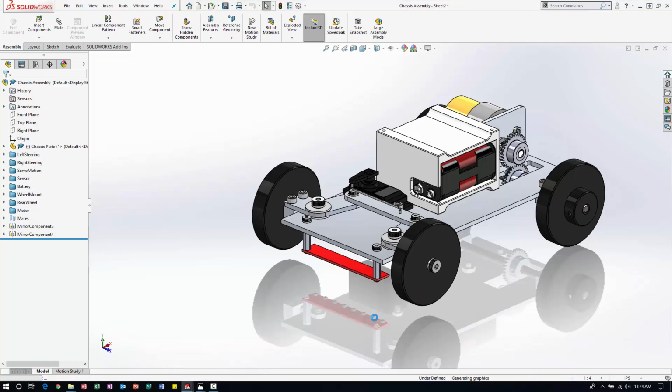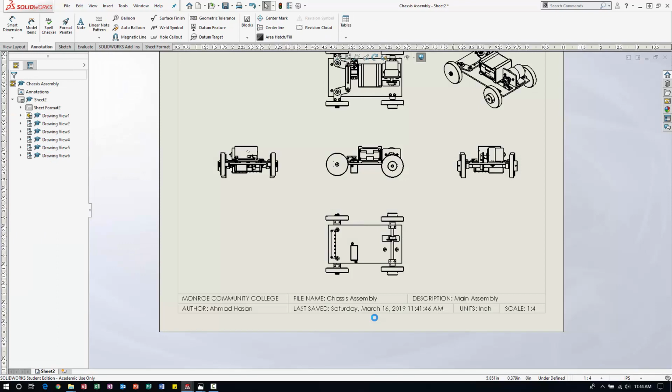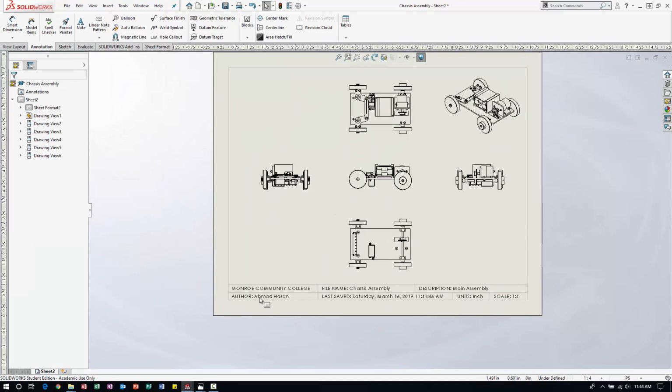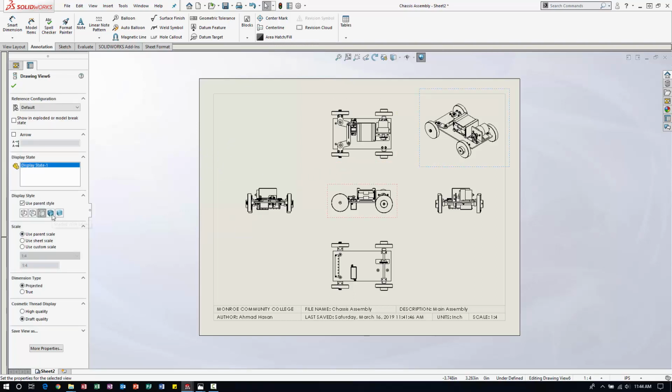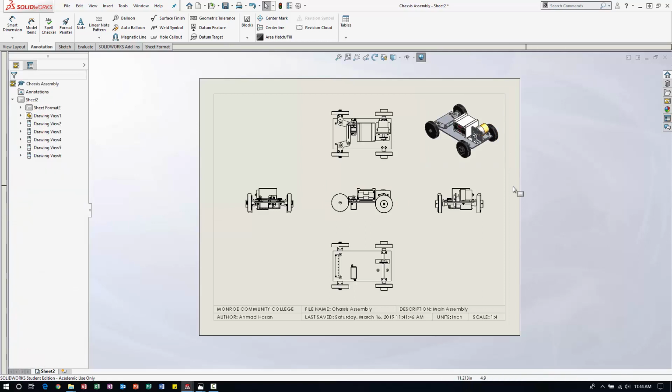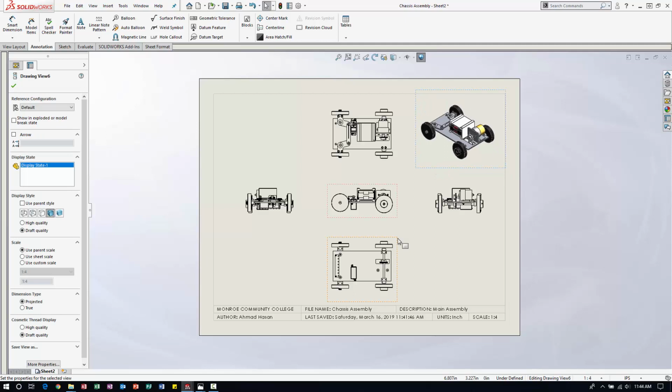Drawing. Okay, so that automatically fills those two. And depending on what you want, we can make this fully shaded with edges, or you can make all these follow the drawing packet. So I'll just do that.